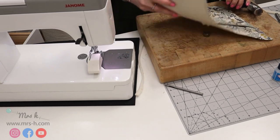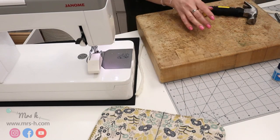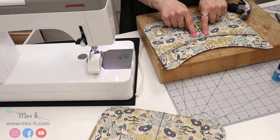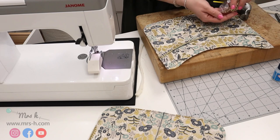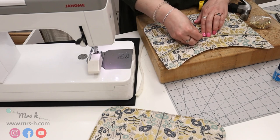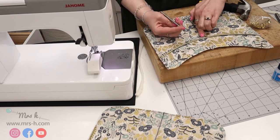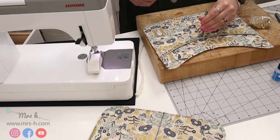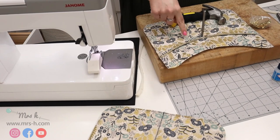Now I'm going to set the rivet on my second panel as well at the same time. So my second panel is exactly the same as my first panel with my pockets, my zip, my pocket, and I've left a little gap at the top there. So again, I'll use a cap and just mark where that's going to go. Just make sure it looks nice and even. Okay, and then I can punch my hole.